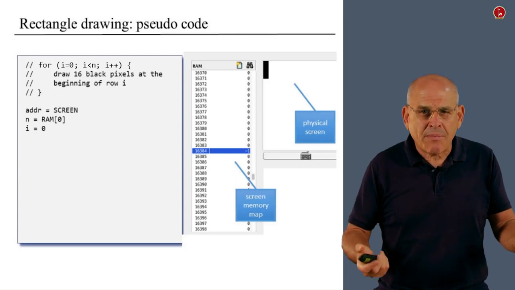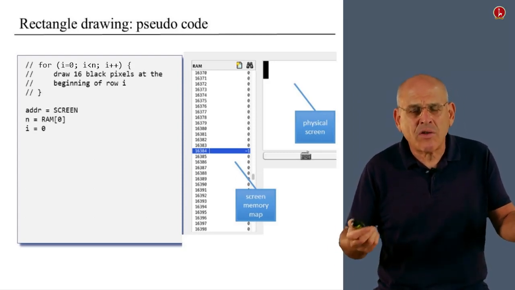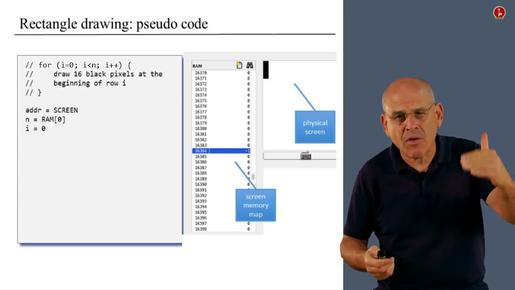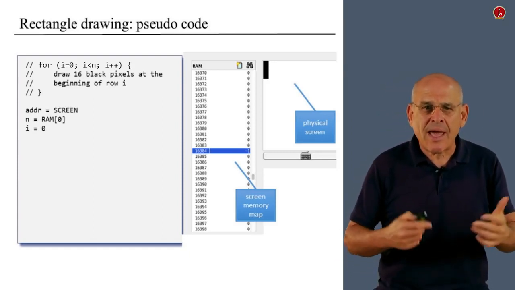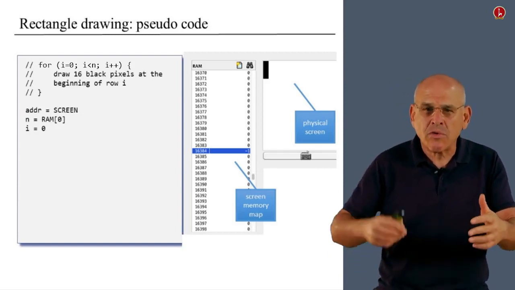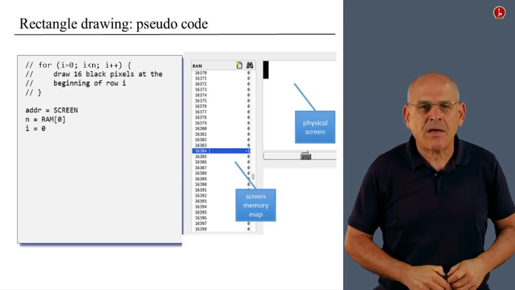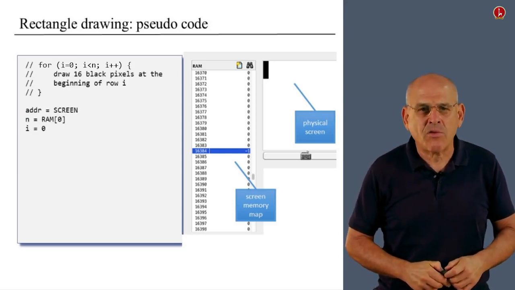Well, we translate this semantics into pseudocode, and we get something like the following. We begin with some base address, which I call addr. Actually, this is going to be a running address that I'm going to use. So at the beginning, addr equals screen, n equals RAM0. I don't want to destroy RAM0, so I save it nicely in a variable that I declare to be n.